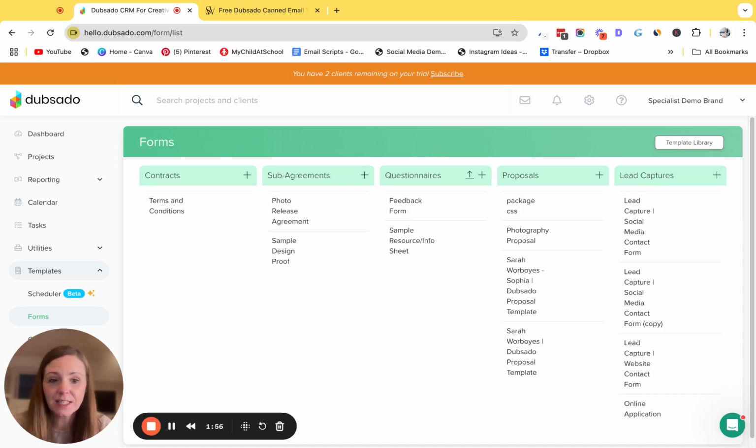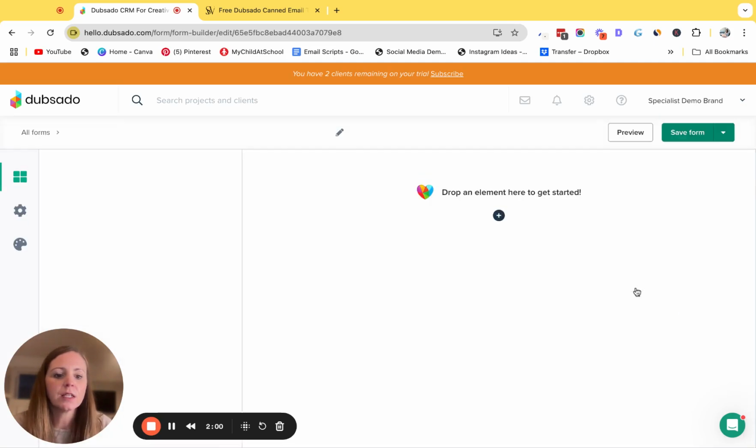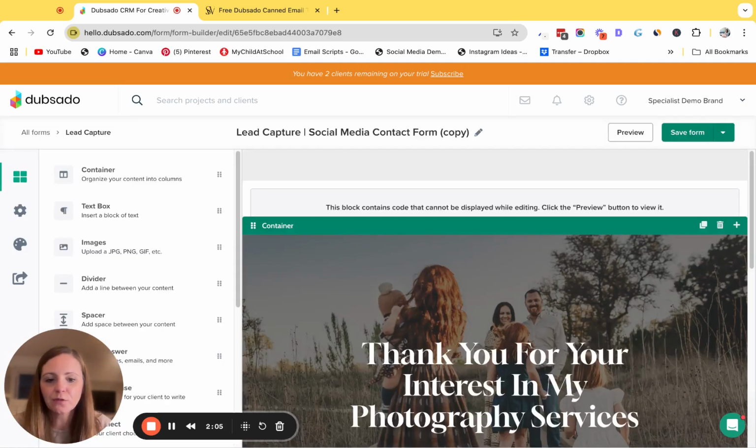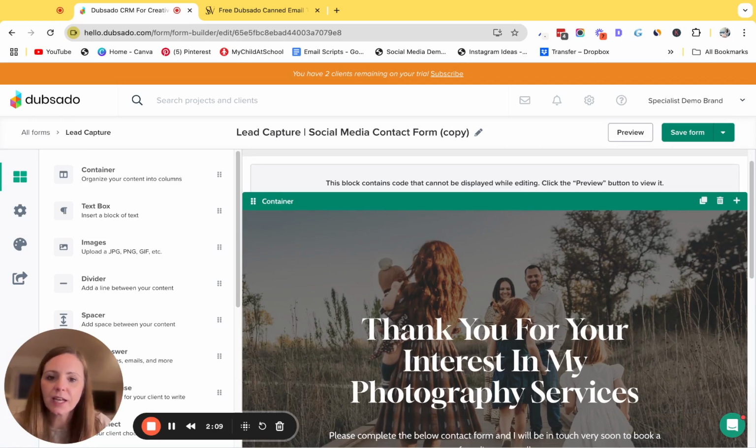And there's a couple of basic things that you need to have in the lead capture form for it to be able to create a project. I've already created this lead capture form, but you can style it however you want. The way that the scheduler works is they will pick a time and then they will fill out the form, kind of the same as Calendly, and then they will get their confirmation email, which I'm going to show you how to set up, and your reminder emails for that specific call.